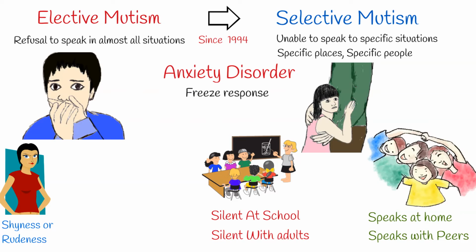In severe forms, the disorder can progress until the person with this condition no longer speaks to anyone in any situation, even close family members. Such severe cases are called progressive mutism. Selective mutism should be differentiated from ordinary shyness. Also, particularly in young children, selective mutism can sometimes be confused with an autism spectrum disorder.